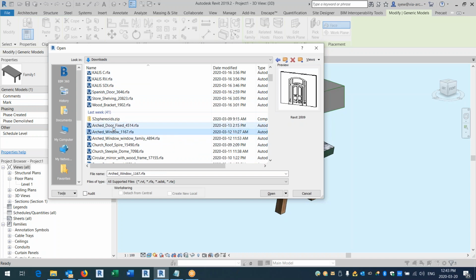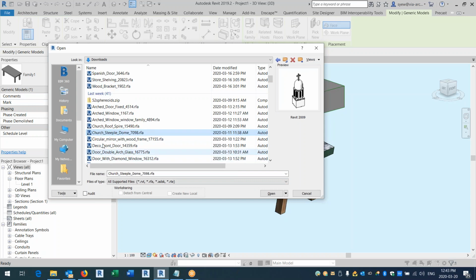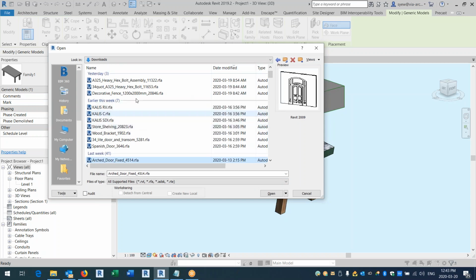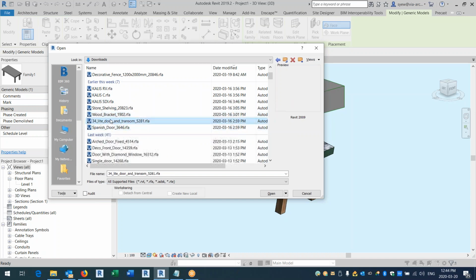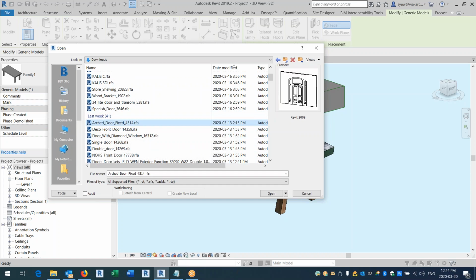I think it's the arch door. No, I think it's one of these. Let me see when is the last modified version. Let's go with the arch doorway. That looks good.